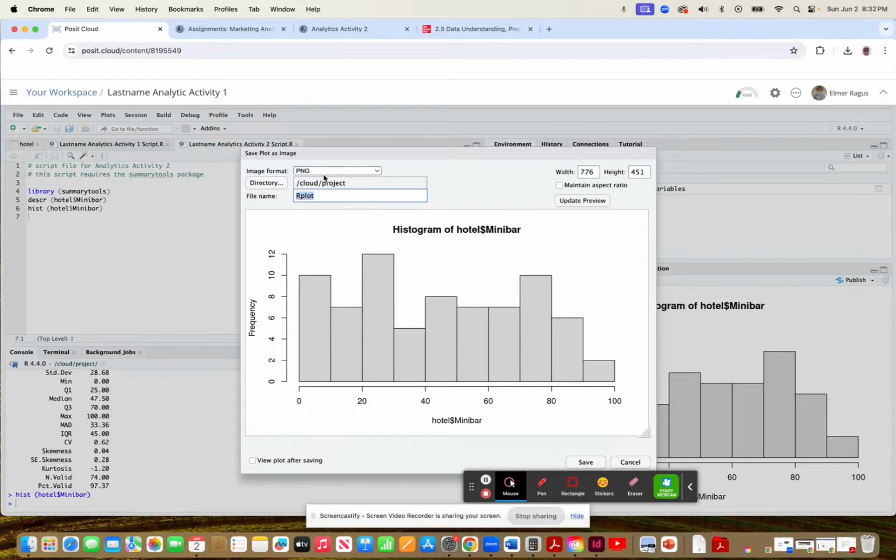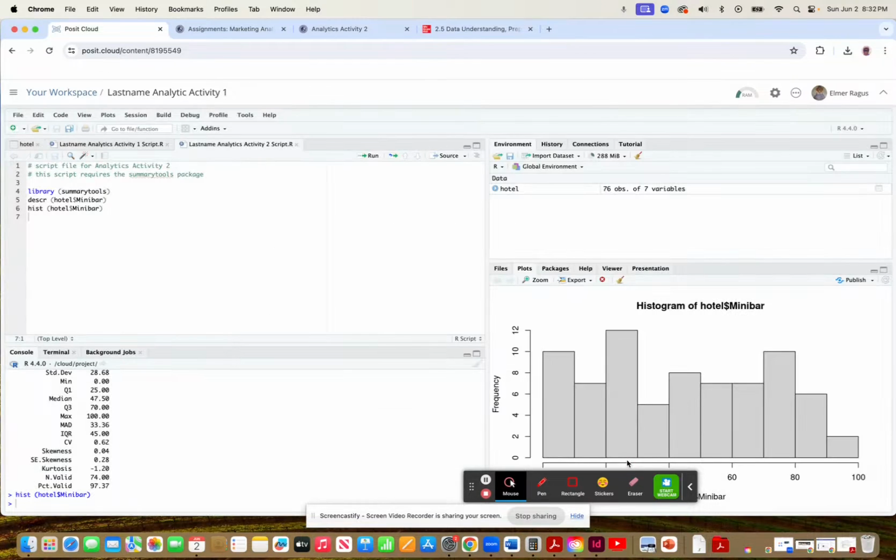And you could just keep it as a PNG file, give it a name. So let's just stay consistent here. Because this is a histogram for the mini bar, let's just call it mini bar histogram. And then click on save. And then that's it for analytics activity 2.